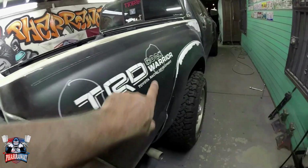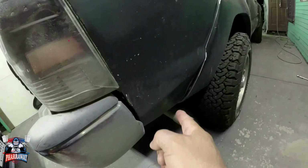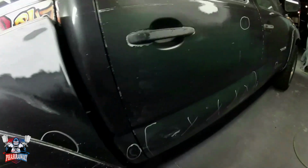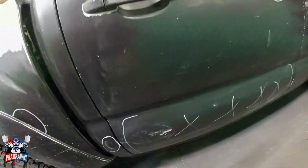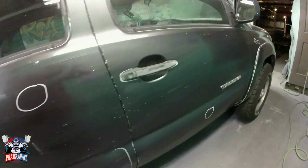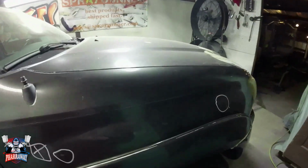This is the other side. There's some couple of dents. All these decals are going to be removed. There's a big dent right there. It's a couple of dents. This door has a lot of body filler here that I'm going to have to fix. So that's it. These are all the dents that the truck has.